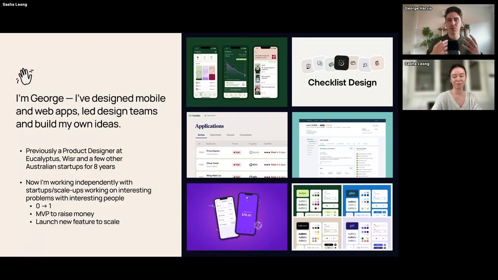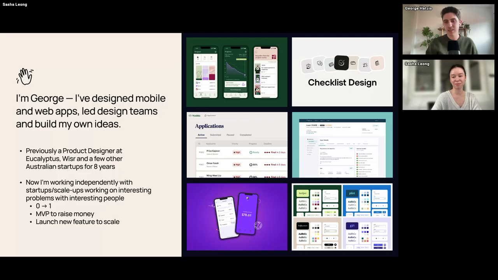or maybe a more established business that needs to take on a real thorny, complex problem that they're facing, that they need to solve to help them either pivot or maybe scale. But today, more specifically, we're here to talk about the projects that you see in the top right and the concept itself of design checklists.